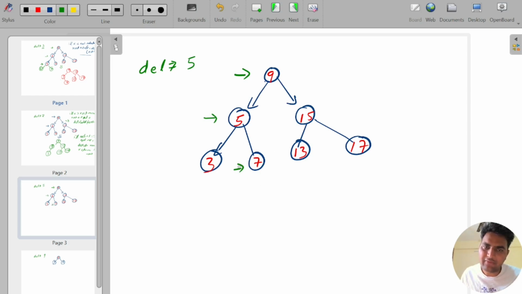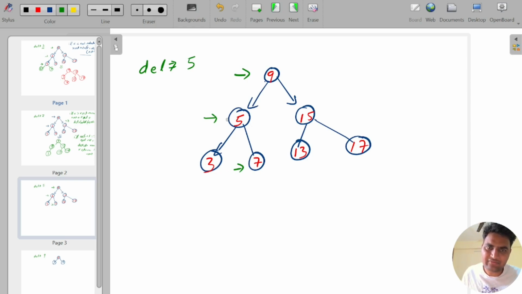So what I will do, I will replace it, and see one thing. This would be either the leaf node value or the node which does not have a left. So that is here. So what I will do, I will basically go and check, yeah, this is the value.